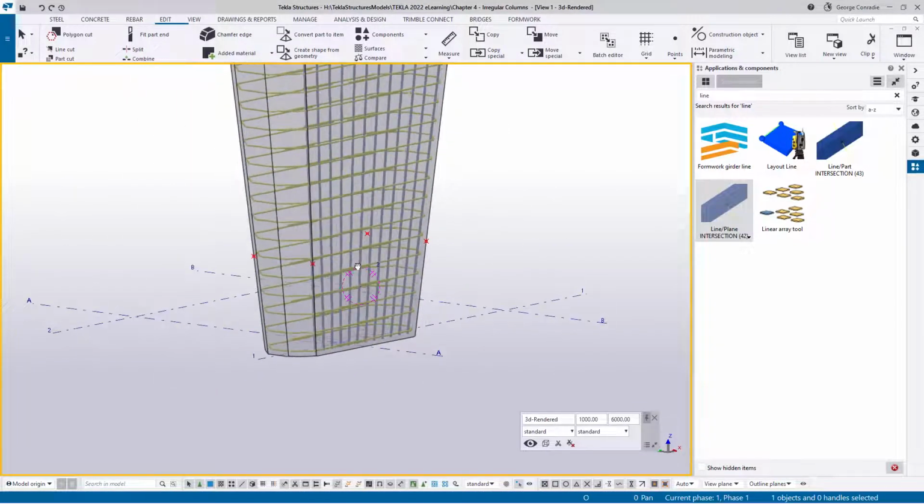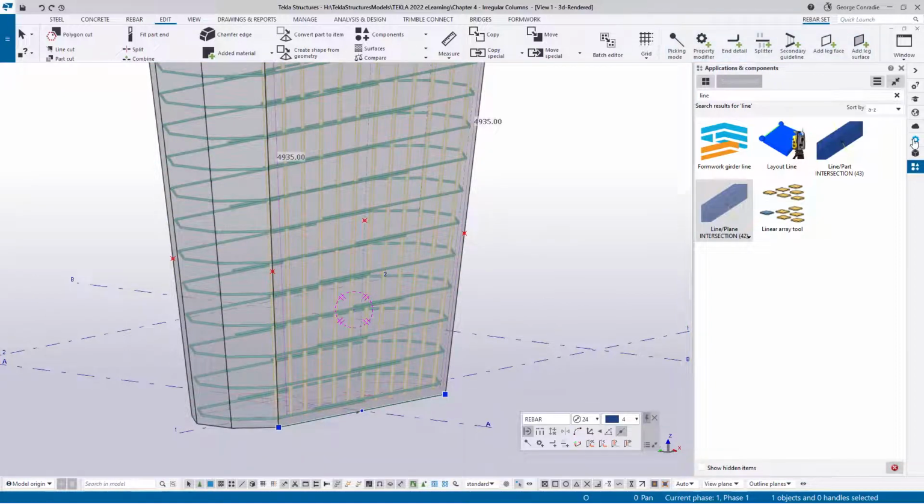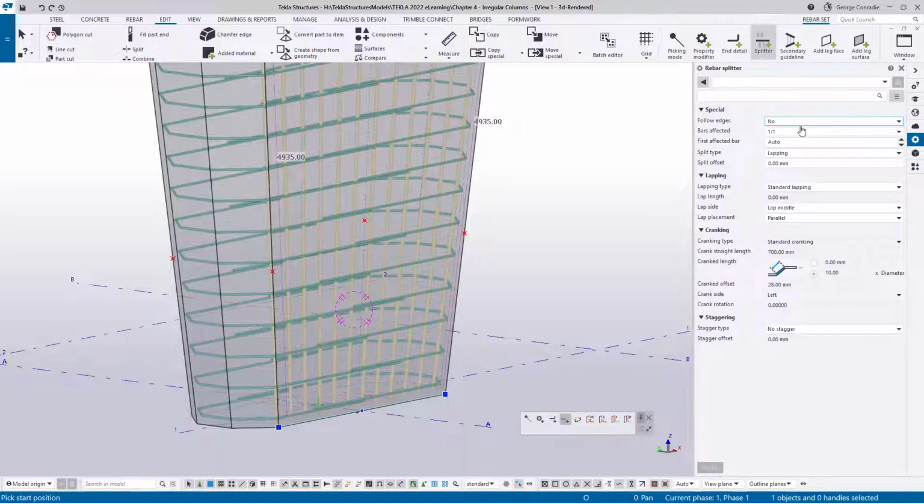So with that, what we can do now is click on the bar, enable our property pane, and then go over to the splitter, and in the splitter just check our values. So we go down, we do want a lapping type, we do want a standard type, and no, we don't want a lapping type, we want a crank type. Engineers asking for a crank type. And then what we need to do here is determine whether that cranks on the left and the right.